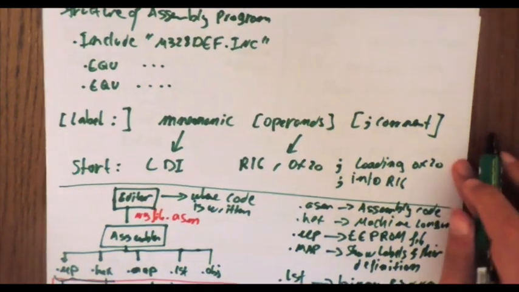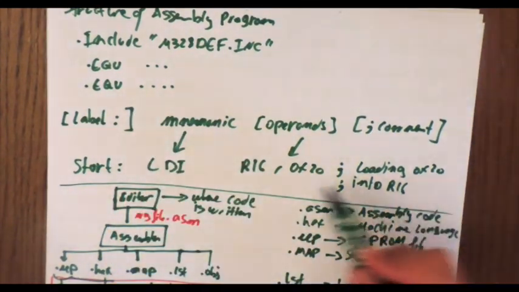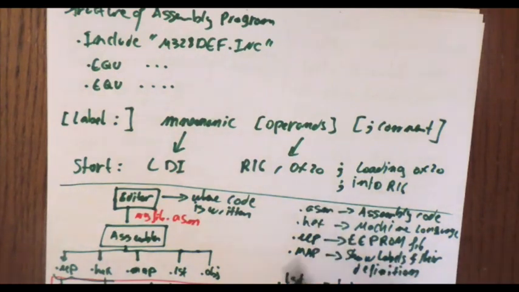So in assembly, we write our code in the editor. The .asm is saved, then we hit assemble. We have all these files. The hex file is the machine language which is used to program the microcontroller. The EEPROM is used if you're using some external programmable memory, and we have some values that we want to save in it. The map shows the labels and definitions, all these labels and the equ and directives. The .list shows the binary and source code side by side, which is optional. It's not always there unless you choose it.